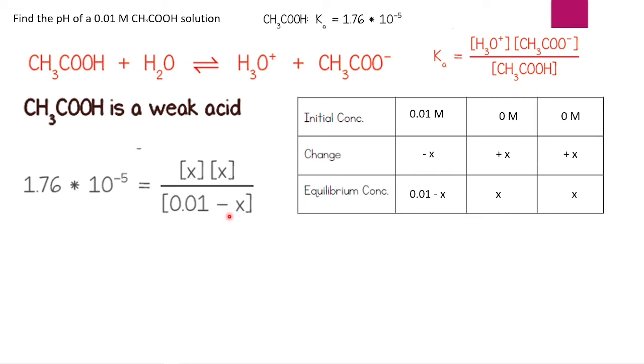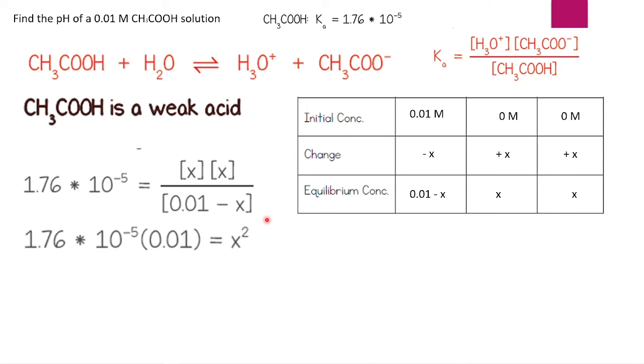So usually, if the concentration is below, say, 1, you're relatively okay to start cancelling, particularly if you've got a Ka value of such lowness. So we are going to just delete the minus X there, because we're going to assume that even with rounding, it's still going to be 0.01. After that, we're going to take the next step and start rearranging our equation.